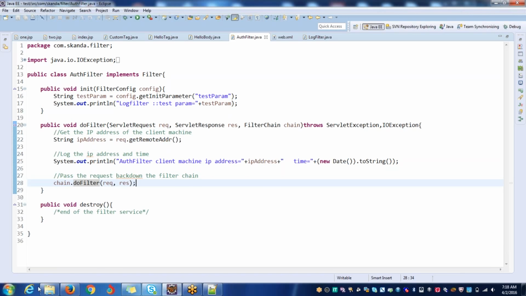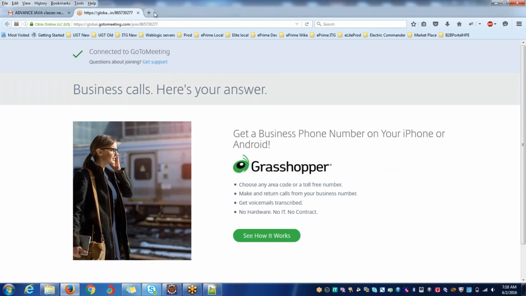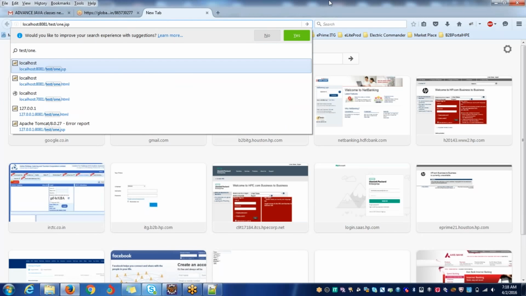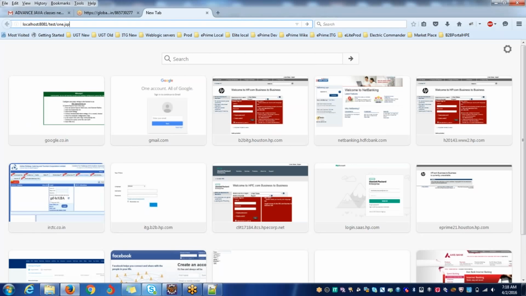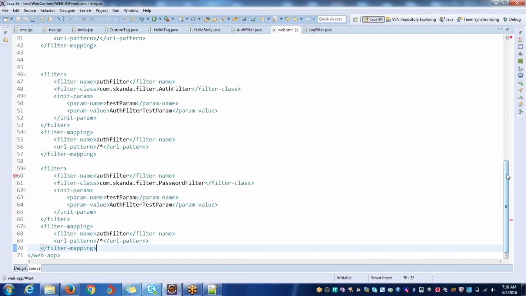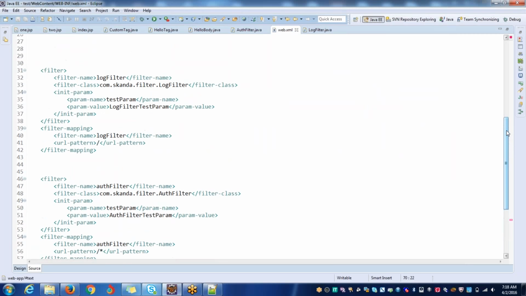See, in the URL you are trying to hit it like this, right? For example, this is the URL. You place this URL and hit enter. Then it gets to know we need to hit the one.jsp, but before hitting the one.jsp, it will go and search in the web.xml: do we have any filters? Yes, some filters are available, and it will go and search for the path.